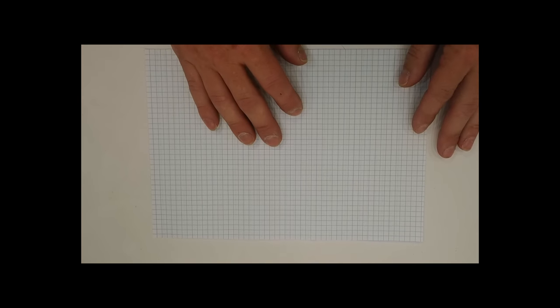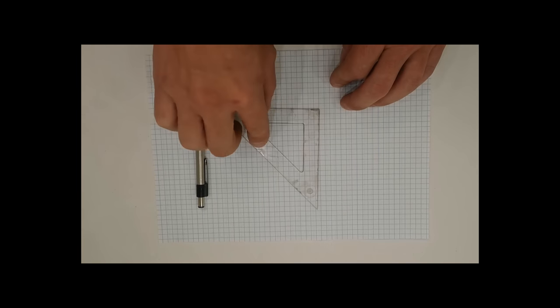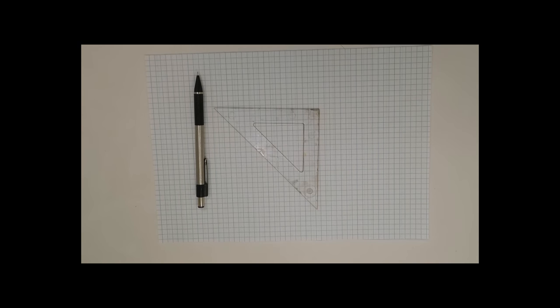In this series, I'm going to teach you how to build a custom frame for any of your projects you're working on. Let's talk about tools and what you're going to need to do this. First thing is some graph paper. You'll need a pencil, a square.